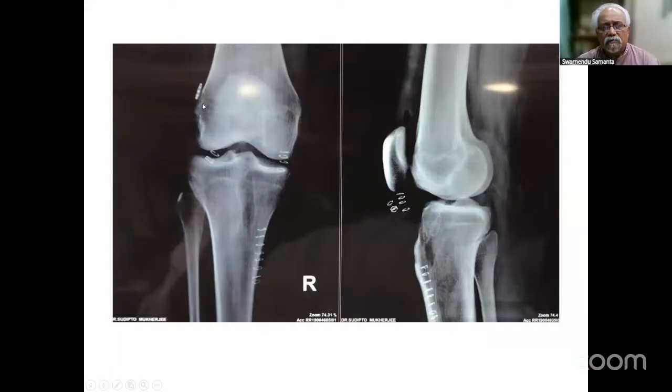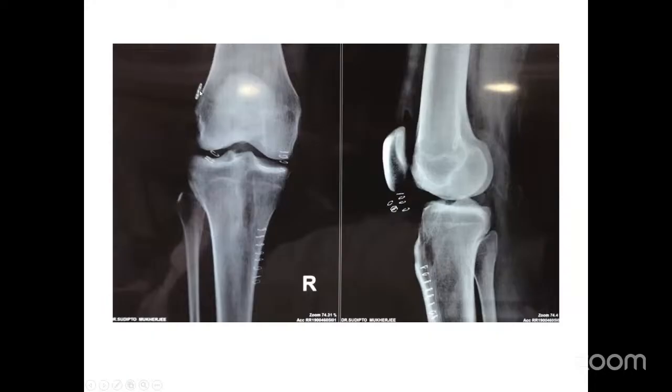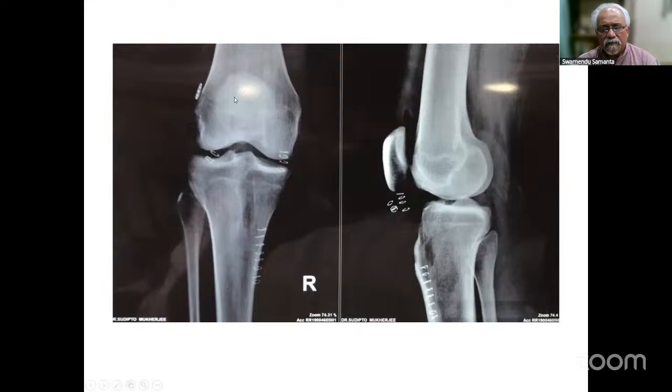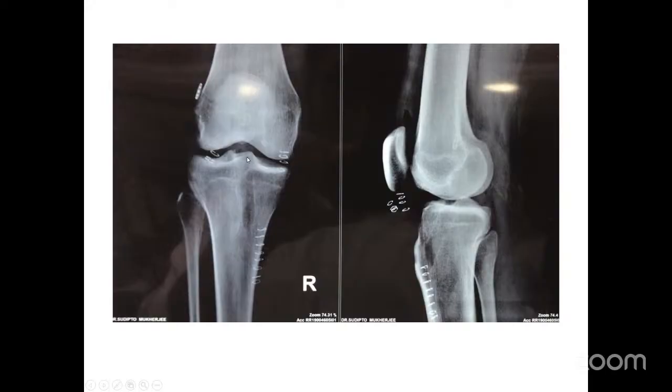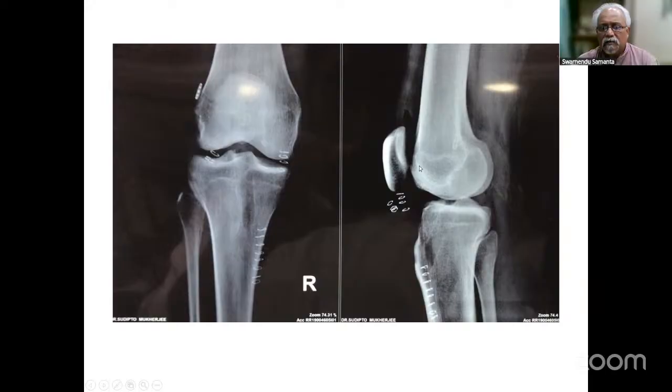Okay, so what is this implant called? Sir, endo button. Yes, very good. It is the endo button. Okay, and you can also see that this is the tunnel for the wire screw. This is a tunnel for the tibia. Then we also check in the lateral film your tibial tunnel.